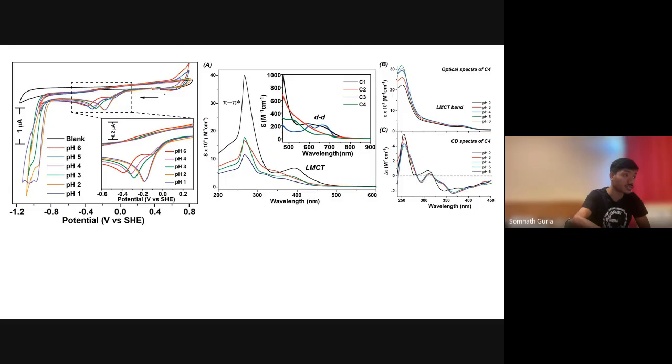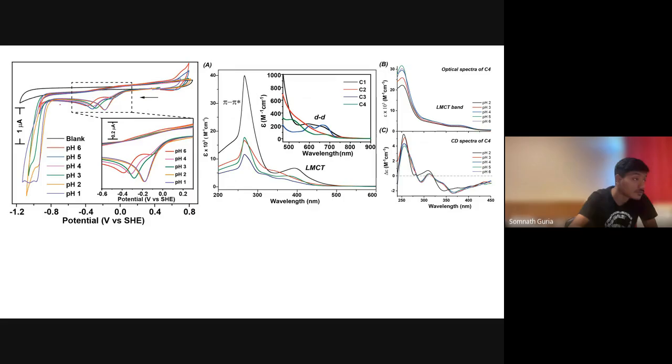So they started with cobalt complexes, a cobalt tyrosine complex, and with the help of the cyclic voltammogram, that is the CV, they did the electrochemistry. They found cobalt 2/1, cobalt 3/2 and 2/1 couples, followed by a catalytic peak with onset around minus 0.85 volt with respect to the SHE.